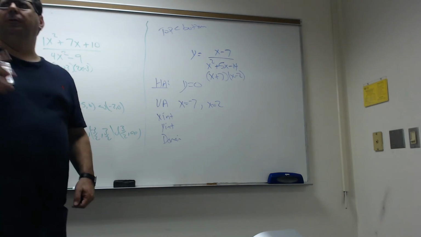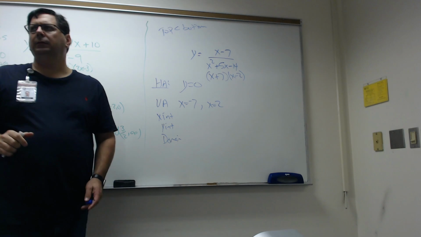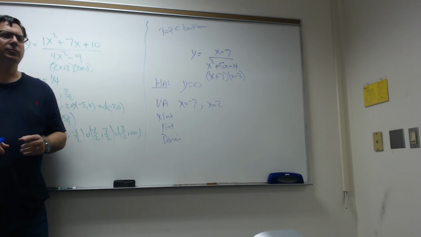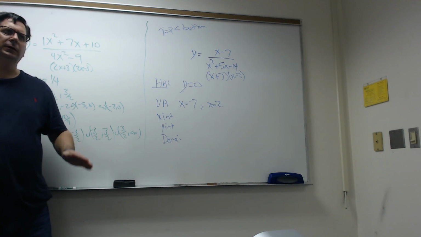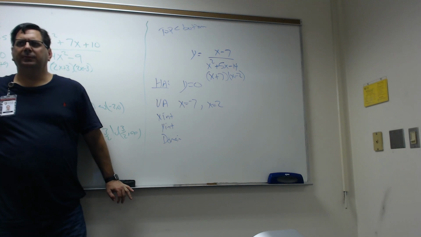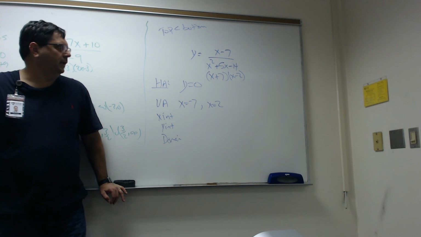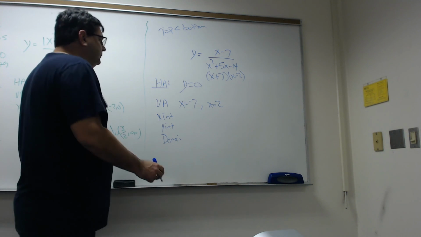And by the way, if you just wrote that as x equals and then you said -7 comma 2, totally going to give you credit for that. Okay? So right, I'm going to give you double credit. You're going to get credit twice. Okay? X-intercept. I got x equals 7. X equals 7 is the x-intercept.